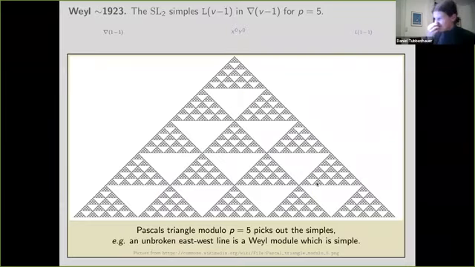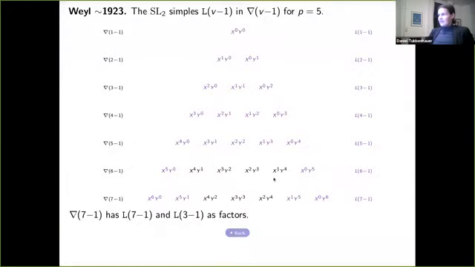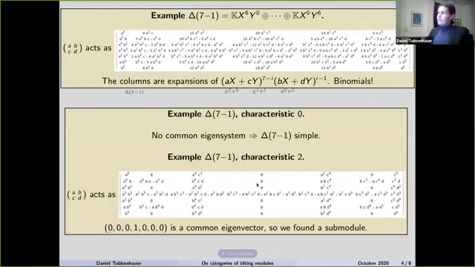And actually, these guys arrange themselves in a very funny Pascal triangle, which you should expect if you believe my philosophy of vanishing binomials, according to characteristic 5, where, well, let's say here would be a Weyl module along this line, and this is one where the Weyl module itself is a simple module, and otherwise you can read off, in a fractal way, the simple factors, like I sketched here in my small example. Right, so for the Weyl modules and the simple modules, you already get this funny fractal behavior just by looking at the vanishing of the binomials.